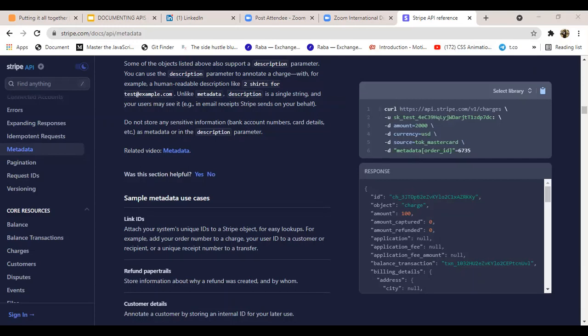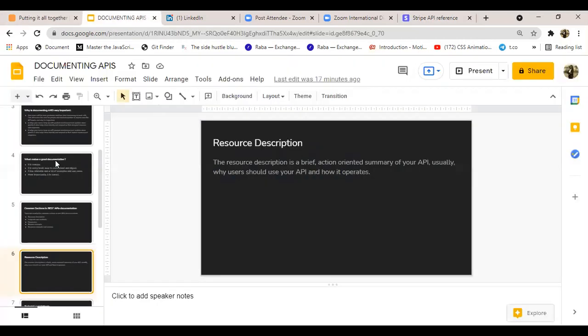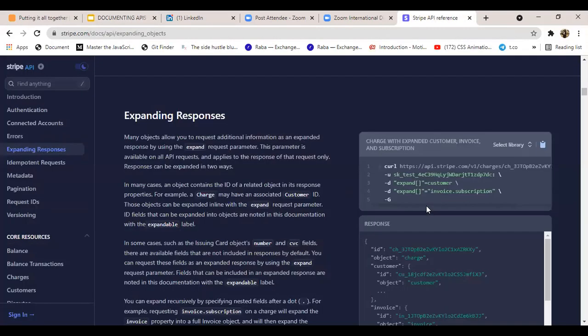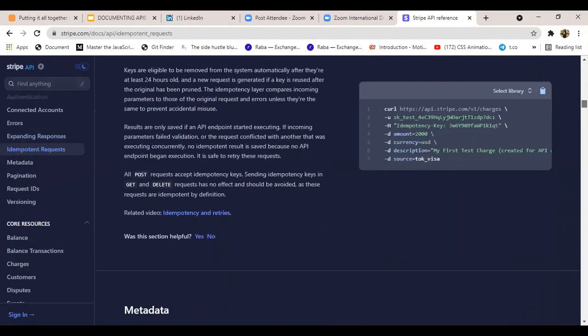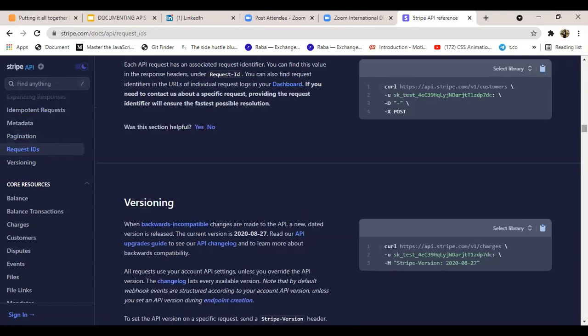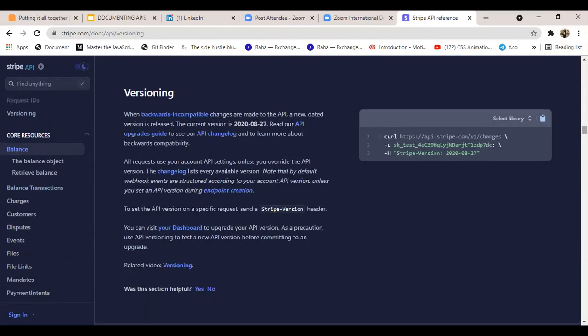Okay. Anyway, on this right hand side, you can see examples of requests you want to send. It has relatable examples and use cases, showing you examples of requests you can make to the APIs and examples of responses. If I wanted to write API documentation with an example that nobody in real life would use, it would be like the running joke people tell about exams, where teachers teach you one small example, maybe 2 + 2, then in the exam you start seeing differentiation and integration. When the teacher does stuff like that, the students are more likely to fail.